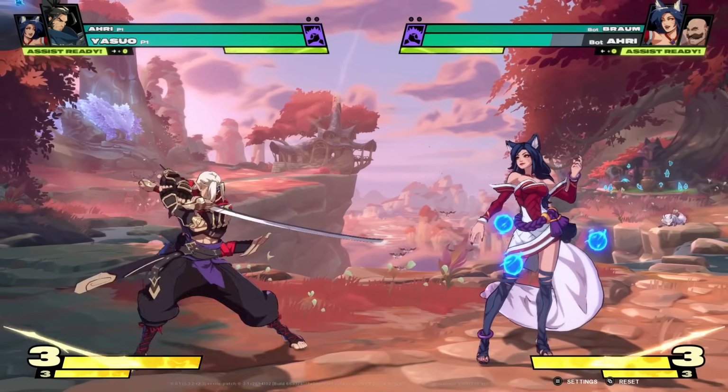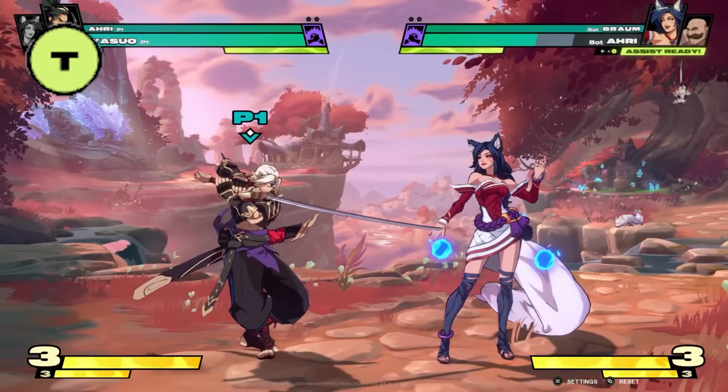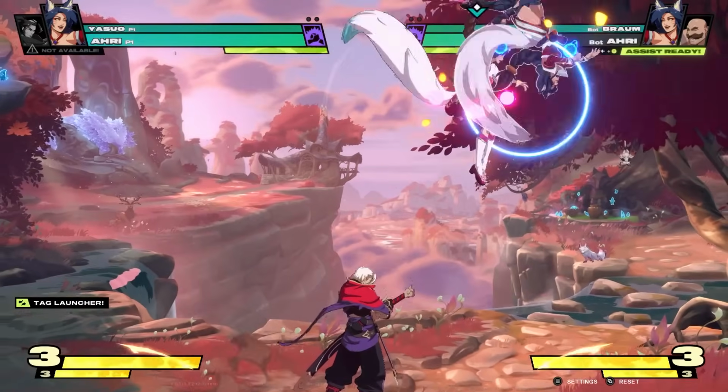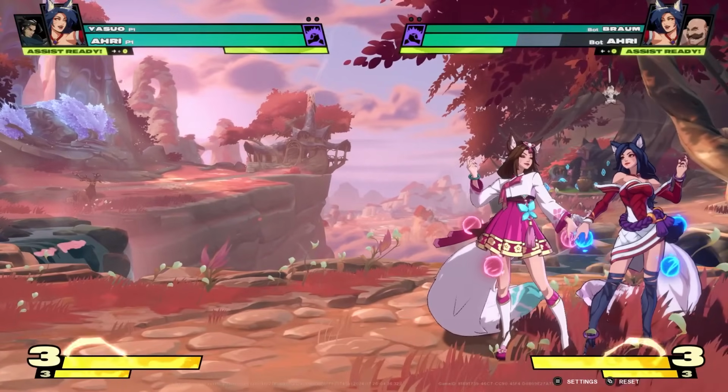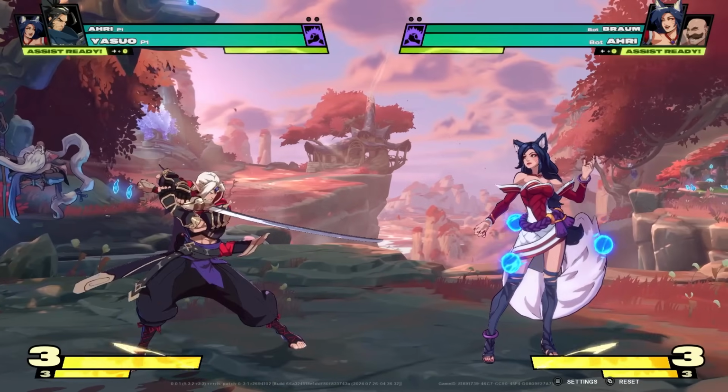Now, the last important button is your assist/tag button. You can do forward, you can do back, or if you do neutral, it gives you a tag launcher, which tags into your other character and lets you get a combo extension. Now, let's start with basic movement. Moving around is simple enough.